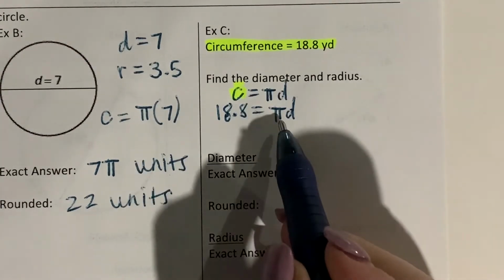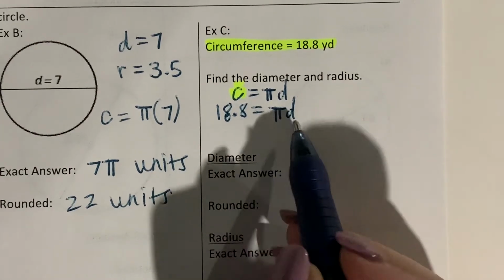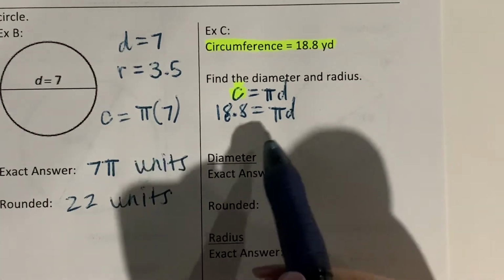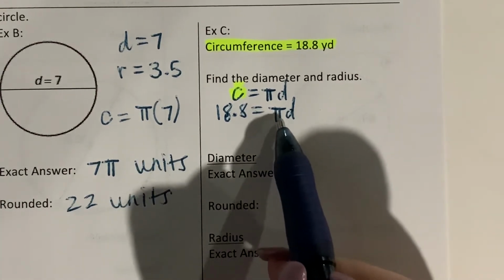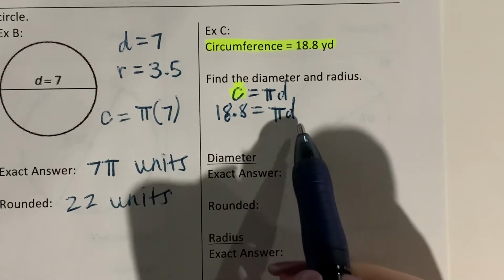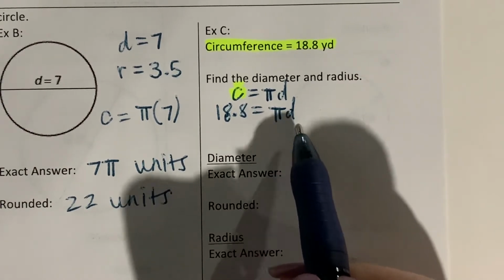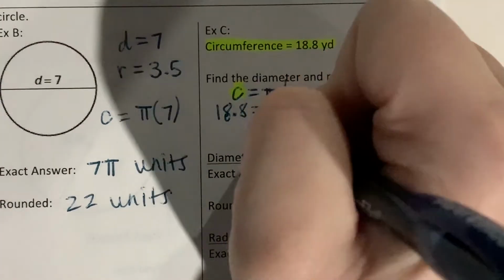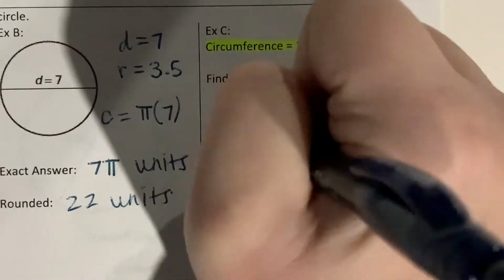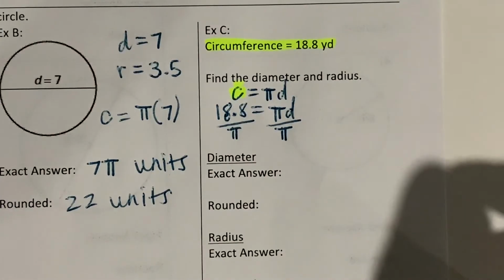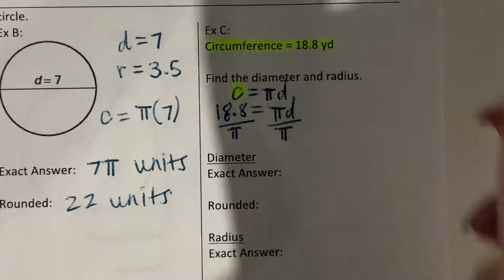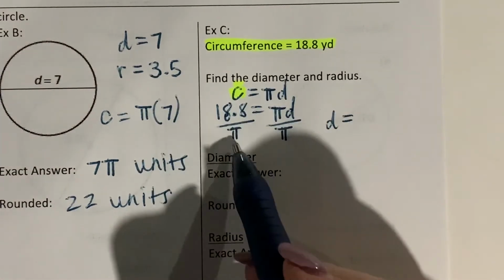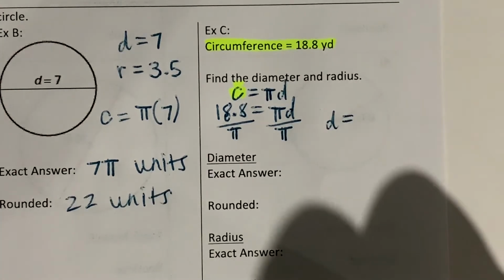Keep in mind, pi is just a number. So these are not two variables. I only have one variable here. My only variable is d, which represents diameter. Pi is just a number, right? Our calculator can handle that number. So if I'm trying to get my diameter, d, by itself, this is a number pi times diameter. So to undo multiplication, I would have to do division on both sides, and I would divide by pi. So when I do that, I'll get my diameter by itself. We'll get, when we do 18.8 divided by pi, we'll get our diameter.